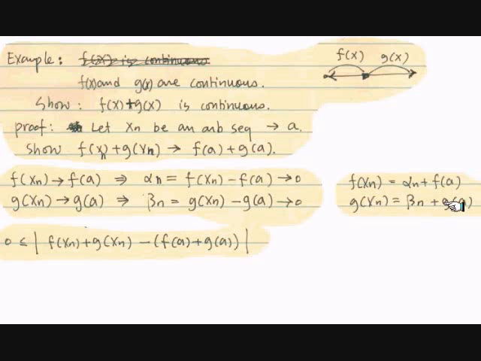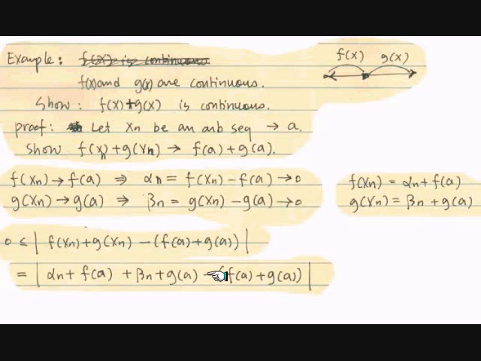So what we're doing next is comparing these two quantities. This is what we want to show, f of xn plus g of xn. How far is it off from f of a plus g of a? We have this function value, and this is where we think it's approaching, so we measure the difference and hope that it approaches 0. Eventually we use something called the squeeze theorem.